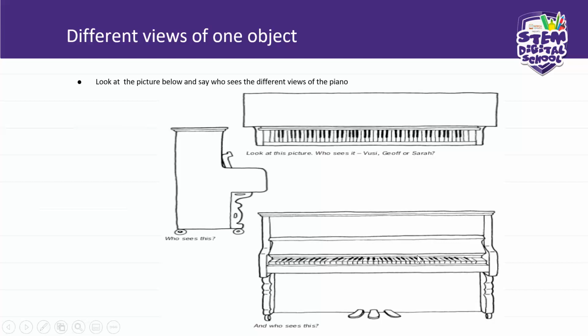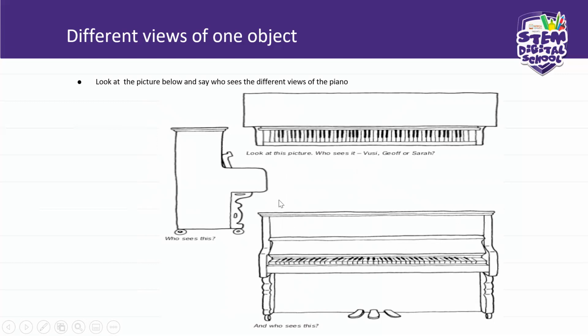They are going to draw this. And that is Sarah. Sarah can see this part. And if she has to draw the front part, she has to draw this and label it front view.